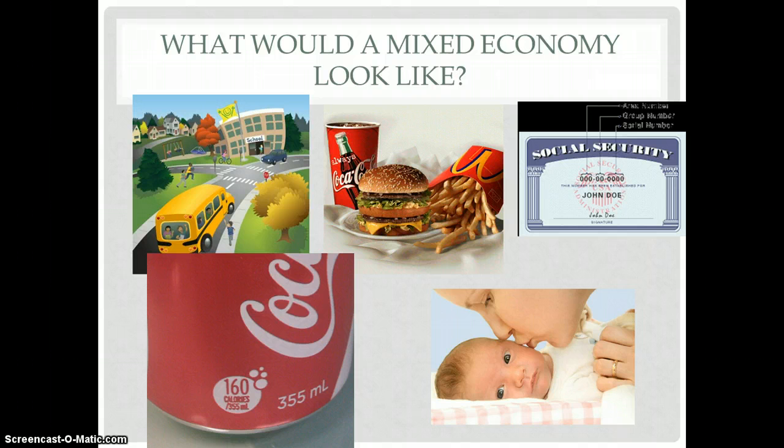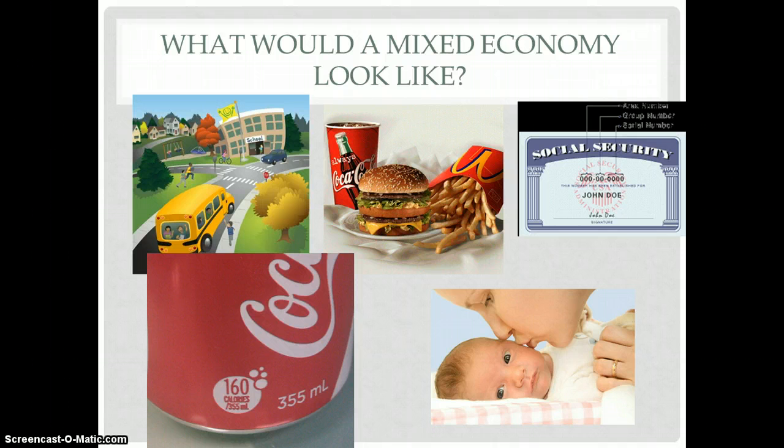Let's continue. We talked about maternity leave, taking time off, but there are also private things. McDonald's is a private company. You can find McDonald's all over the world. It can be in a mixed economy. It's not government owned. The person who owns McDonald's is making a lot of money. Who's that? I have no idea. You can look them up; a 30-second Google search would get it for you. And here we've got Coke, another private company. Coke makes a lot of money. They're very efficient. People like to buy it.